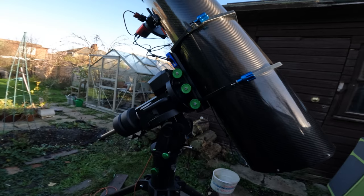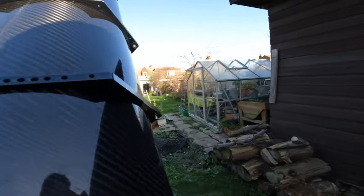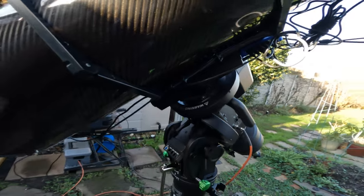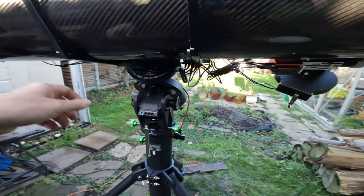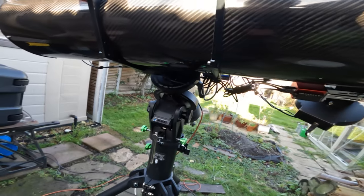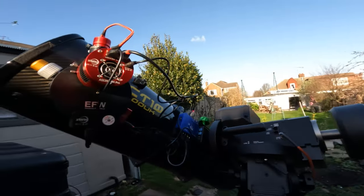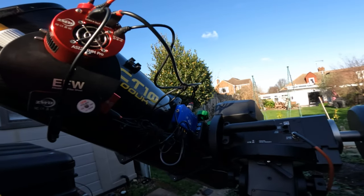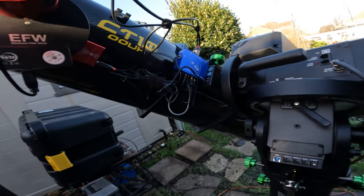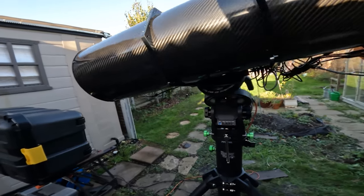Last night was my first bit of guiding - just a calibration run. I was getting 0.4 at one point, then up to 0.5, 0.6, and as high as 0.7 while tweaking settings. It settled down to the low 0.6s, which was absolutely fine for my imaging scale. With some guide assistance and PEC training I should hopefully get those numbers even better - I'd be really happy to get it sub 0.5, down to about 0.4. Everything on this mount is beefier than the EQ6, the clutches have big levers, and balancing the rig was really easy. Connecting it up, no problems whatsoever - it just worked right out of the box.